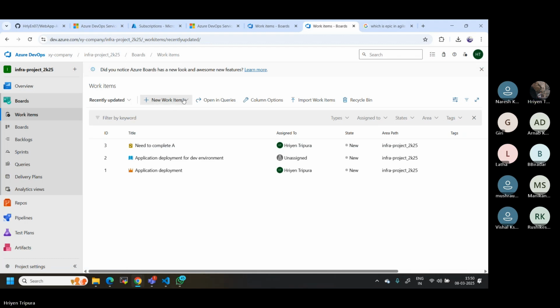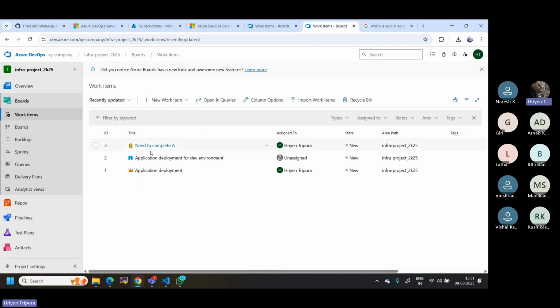Now, if there is any issue, the issue needs to be defined based on a task. Remember this one, okay? Issue also needs to be defined based on a task. But if you're adding any other additional tasks, I mean different requirements or features, then you can have a feature as well. And test cases. Test case is not basically our work. This will be done by the test engineer, the QA. The user story we can do, but test cases will be done by the testing team. Okay, but the rest we can work with.